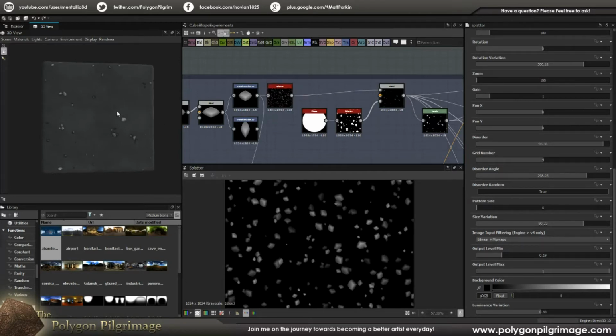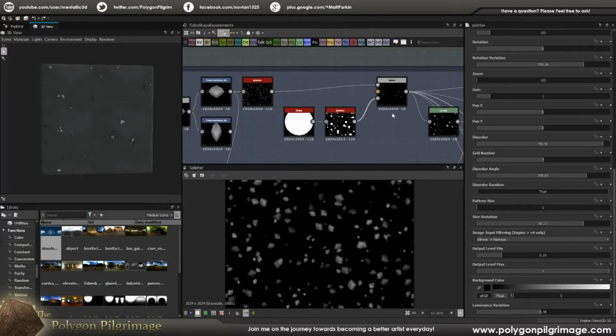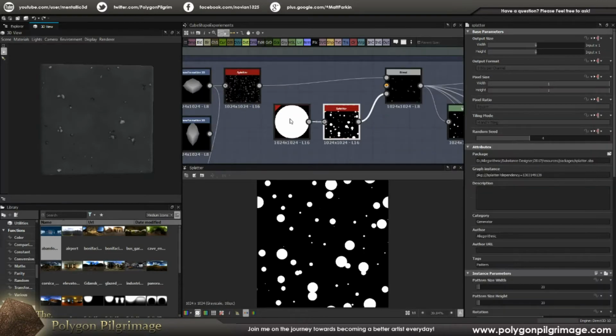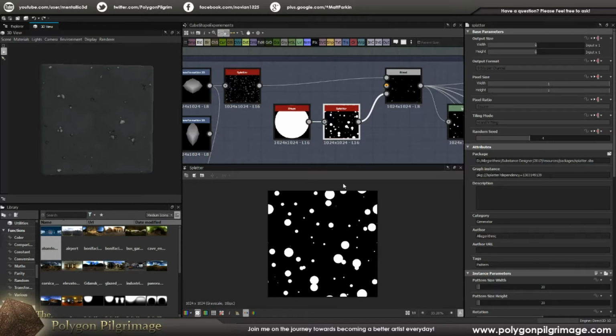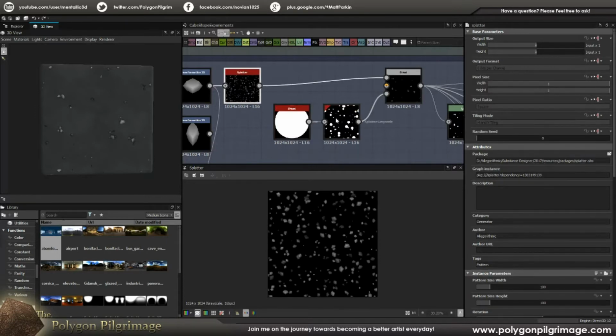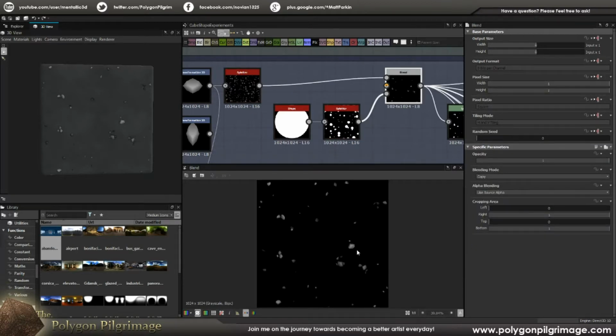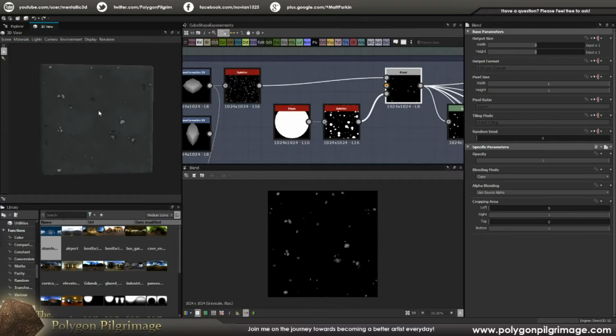Now, in order to break this up a bit further, what I did was I blended this with the opacity coming from another splatter, and I'm splattering just a regular shape node. So basically I'm getting all these super bright circles here, right? And the idea is that this is going to become the opacity for this. So we're only going to get these where these are, and that gives you this. So now you get some stones, but you don't get all the stones, and that looks a lot better, I think. I think it's a bit more realistic, actually, even though these are stylized. A bit more realistic to the distribution.